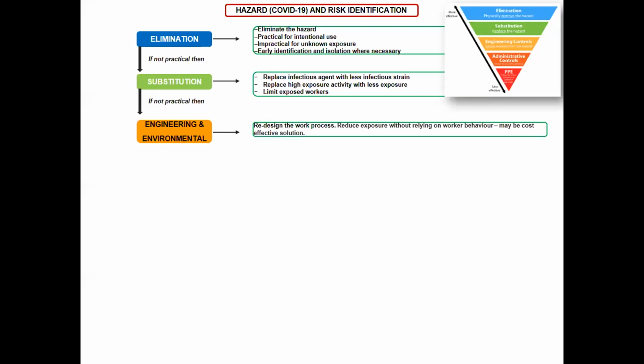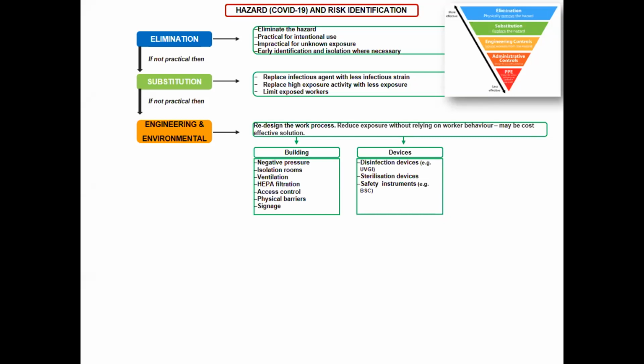Currently, during lockdown, this may be challenging, and also in outbreak response, it is challenging in terms of the time it takes to implement some of these engineering controls. But there are very innovative and practical ways that you can engineer the problem out. And so with disruption comes innovation, and this is what workplaces should be encouraged to do. When you're engineering, you can look at the building, you can look at various devices, as well as the environment.